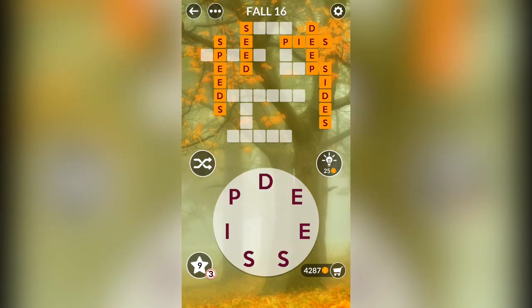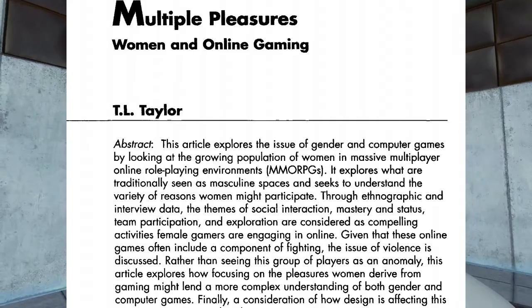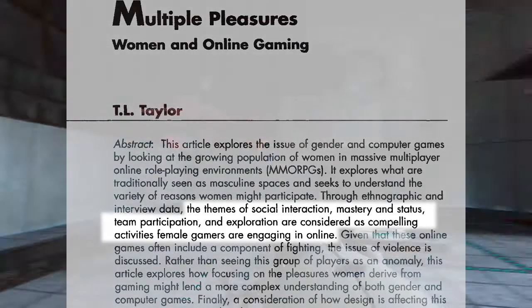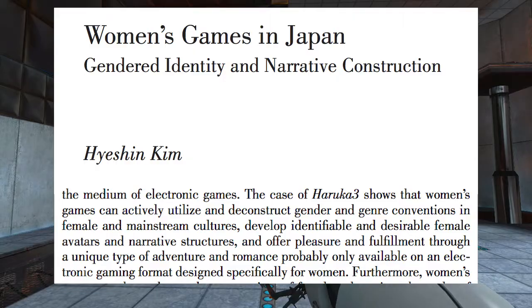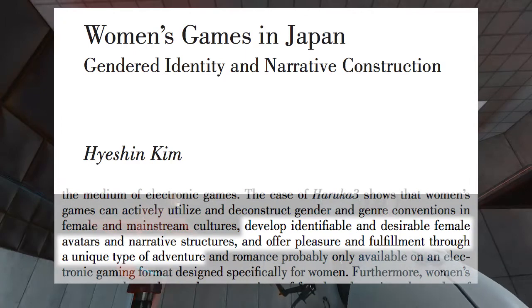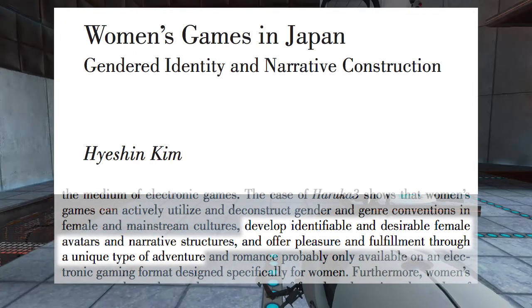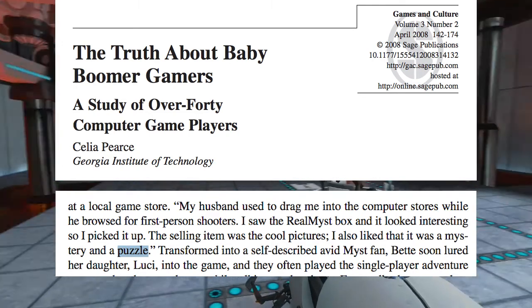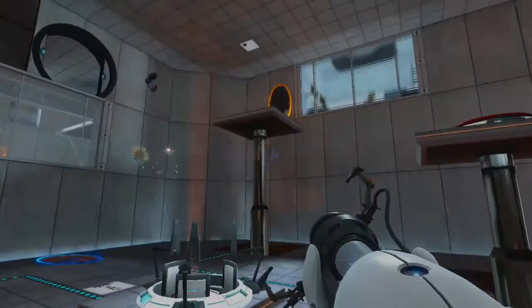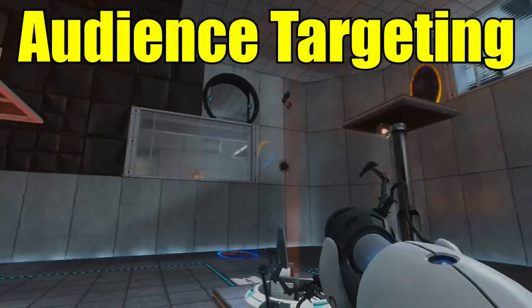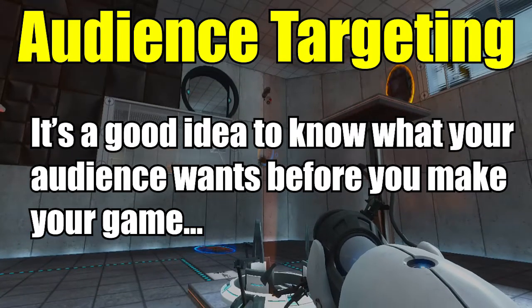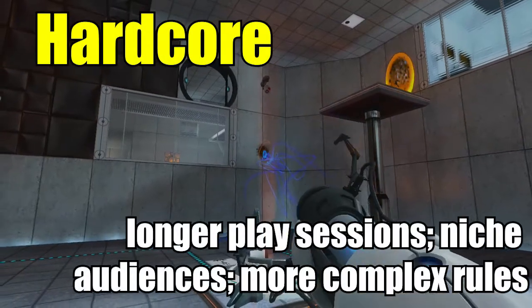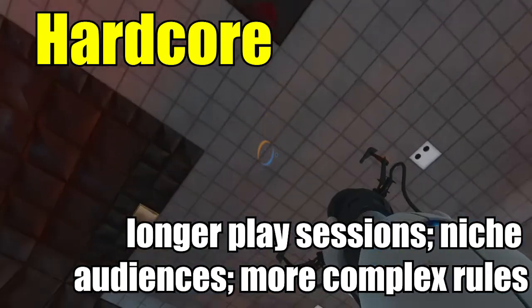It comes back to the idea that most of the hard work done to succeed in these genres is done in the thinking. But there does seem to be fairly compelling evidence that female players like exploration, story-based drama, and puzzle elements in their games. So how does this help you as a designer? Well, if your target audience is women and girls, building these elements into your games seems like a good place to start. Let's take a look at some more hardcore puzzle games that do this and those that don't.